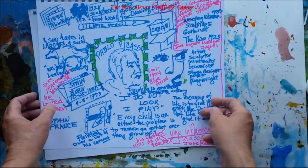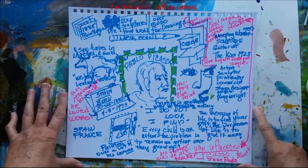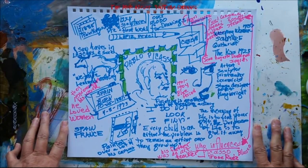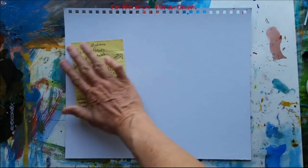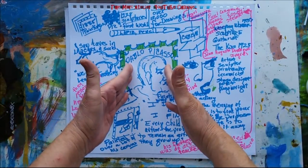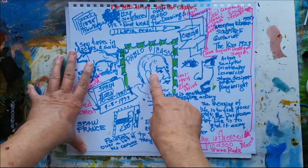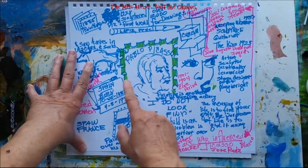Which brings me to the very last mind map that we did in my last Friday live session, which was April 20th, 2017, if you're watching this on a replay. We mind mapped Pablo Picasso. I started with a blank sheet of paper when we started. A blank sheet of paper. In the live session, I went to Wiki Commons. I put up a public domain image, which happened to be a Pablo Picasso stamp, and I just did the sketch of Pablo Picasso that was on that postage stamp.